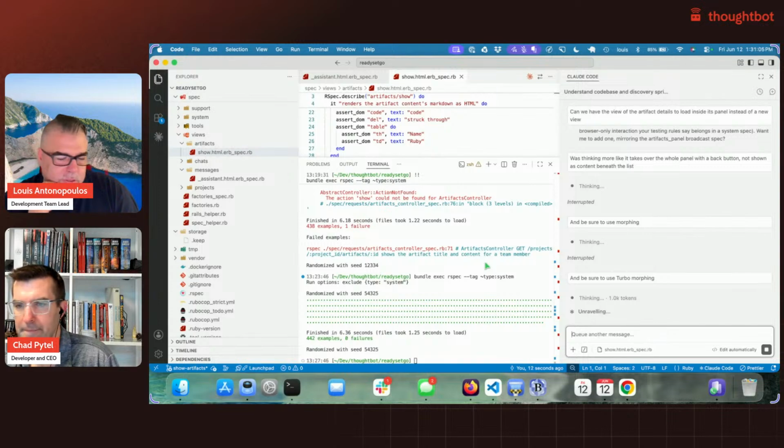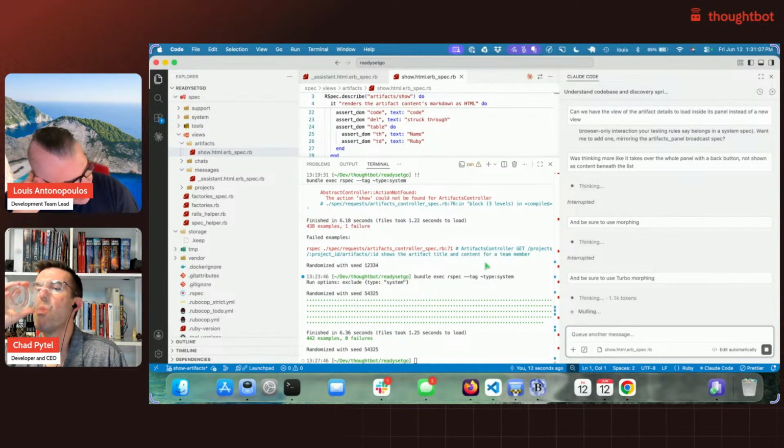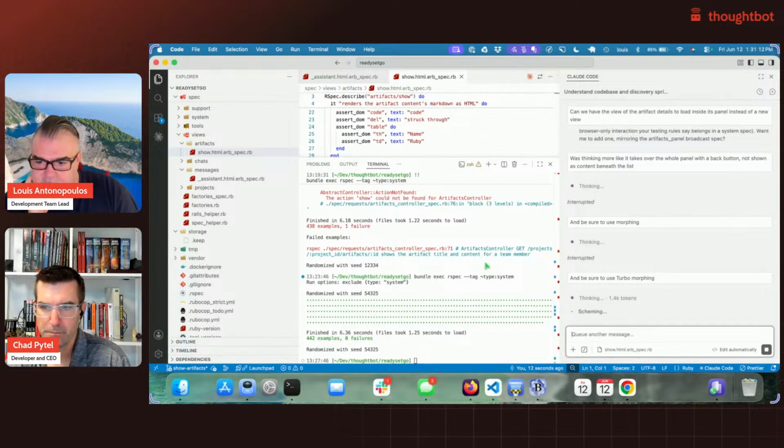Let's see if it gets to a working solution. Then if it does that, let's add a test for that, and then we'll run it without the changes and then put the changes back. And I think that's a solid place to end for today.